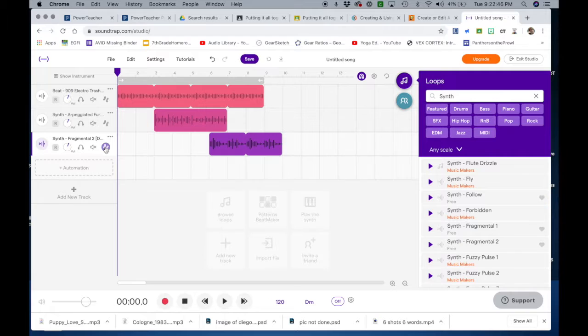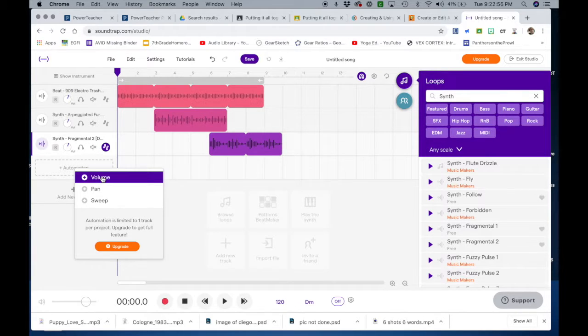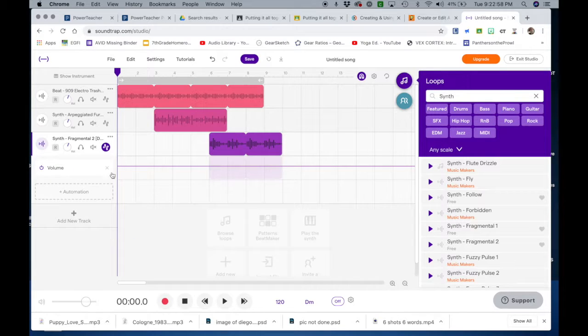So I'm going to click on this icon. This is my automation line, and then I click on automation, and I'm going to do the volume for my automation, and very much like GarageBand, I'm going to make my dots, and I am going to drop this down so that it fades out.